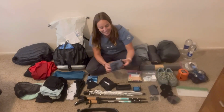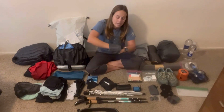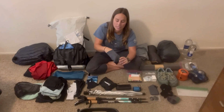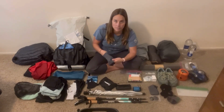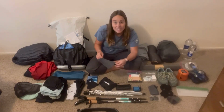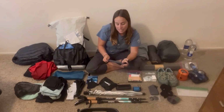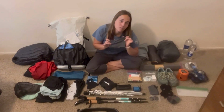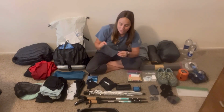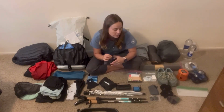Then we have these, which are gaiters. You stick your ankle in these and you pull them over your shoes, and that's to keep out any debris like rocks, stems, leaves, sand. The name of the game again is dry, clean feet, so keeping your feet free of debris helps that out. And also if there's a lot of snow, this will help keep some snow out of your shoes. These are Dirty Girl gaiters, so they're very lightweight and they attach to your shoes with Velcro and hooks and stuff.